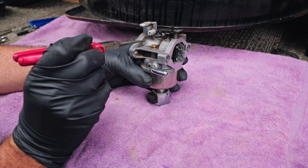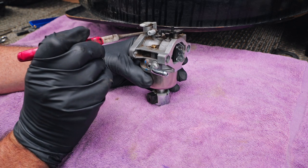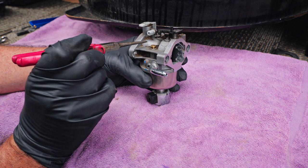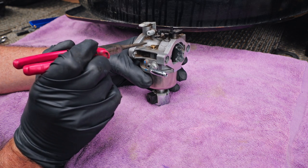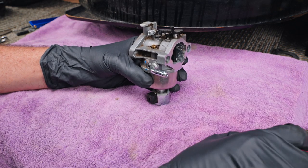Also, some models have a valve right here, like a needle valve, kind of similar looking to this, but it's not. It's coming out of here at an angle. And if you do take that one out to clean your carburetor, I believe the adjustment is you screw it all the way back in until it stops, and then you back it out like a turn and a half. So I just wanted to point out those couple of things.